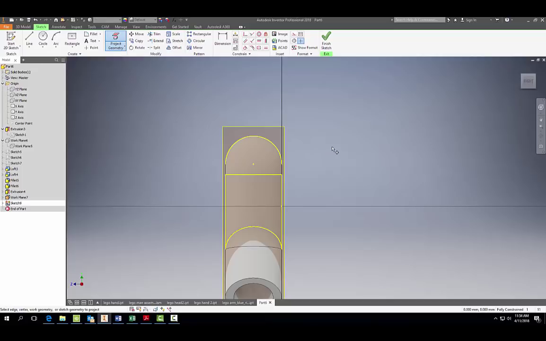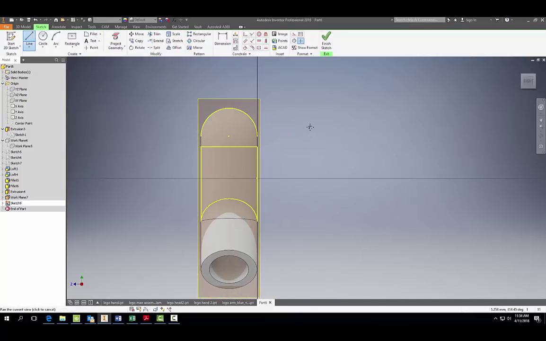Okay. Hit escape. And let's find this center piece here. We're going to come here. Okay, come down. And then we're going to connect these lines here. And let's throw some dimensions on here. In this dimension, let's make that about, I think I measured that as around 6.5. Okay. And now we are fully constrained.